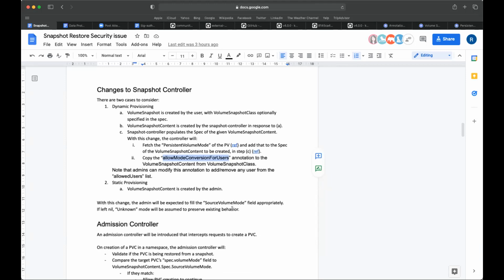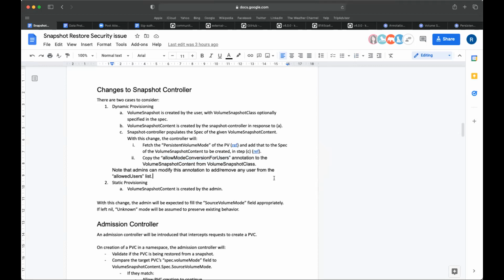Excuse me. Yeah. I have some questions about when this list will be updated. My concern here is that the list is different per snapshot class. And then when you create a snapshot, the list is copied from the snapshot class to the volume snapshot contents. And as far as I can tell, it would likely be static from then on. So I think that for that content, yes. Yeah, for that content.